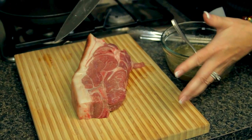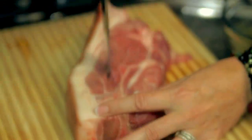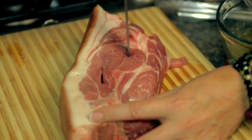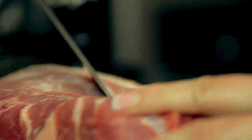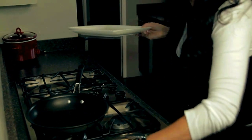Next up, I'm going to get my meat ready. I have a 3-pound pork shoulder. What I want to do first with the pork is to stab it. And you just take a knife and you make random stabs. Then I'm going to take my garlic that's inside my mojo. Let me bring a plate so we don't make a big mess.